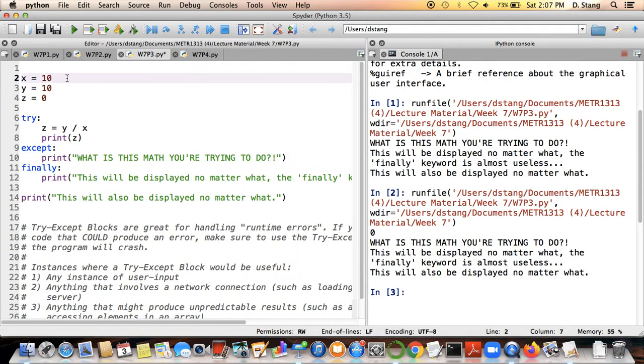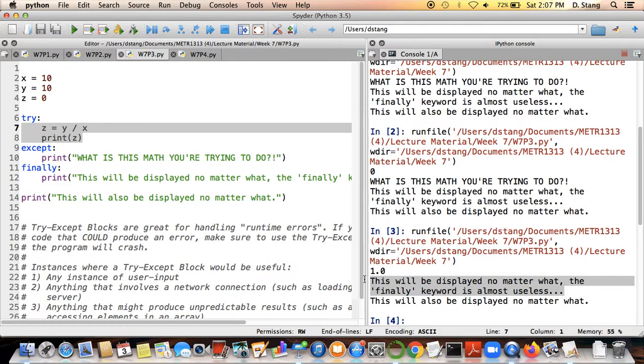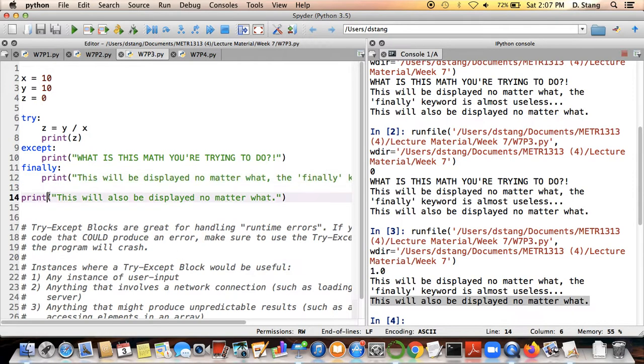So here I'll change the denominator of my fraction to be something else. So now this is a legal mathematical operation. 10 divided by 10 is simply 1. So we don't expect a runtime error to occur inside the try block, and we just run down. Because there's no error in the try block, the except block is completely ignored. So you can see everything in here ran without issue, still runs what's inside the finally block, what's on line 12, and it still runs the unindented print statement that appears after all of the try except finally stuff.